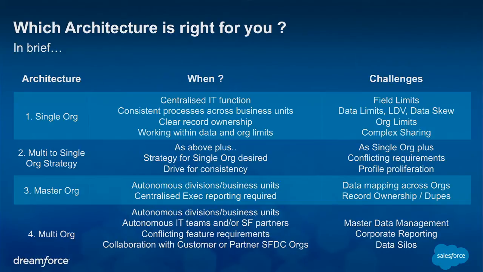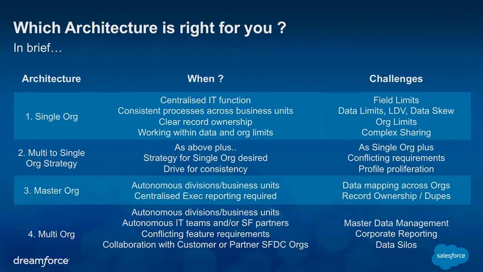And also you need to work within the org limits. There are some settings and org limits that you can't change. They may be flexible, but there are still limitations you're placing on yourself. Number of batch jobs, for example. On the challenges, you've got the field sets, you've got the data limits. You have to think about things like large data volumes. If you've got 100 million records, you're probably not going to suit a single org on that object.